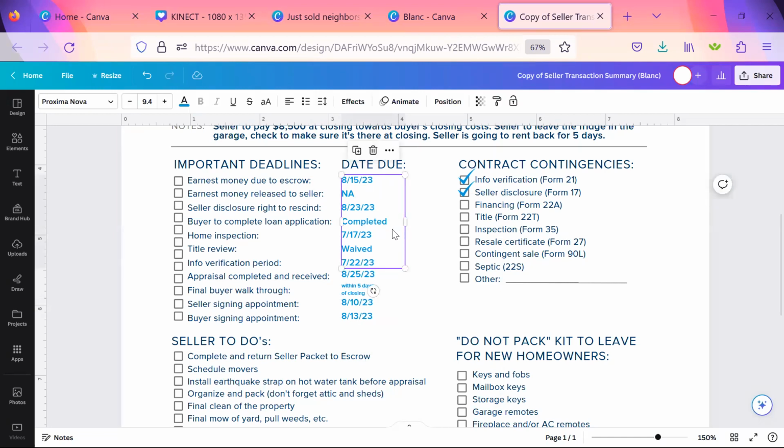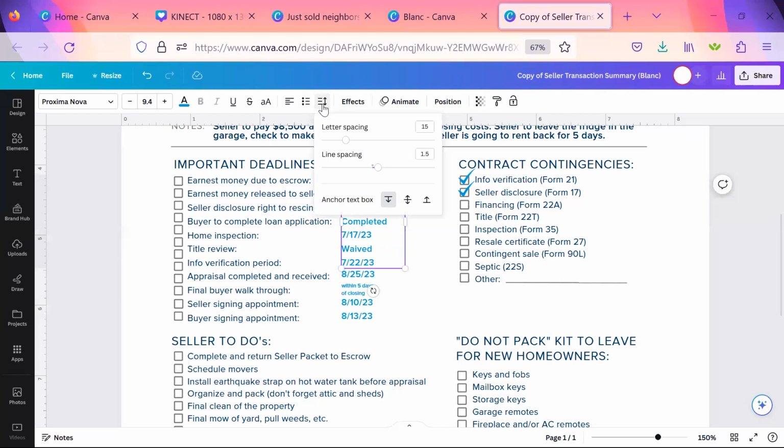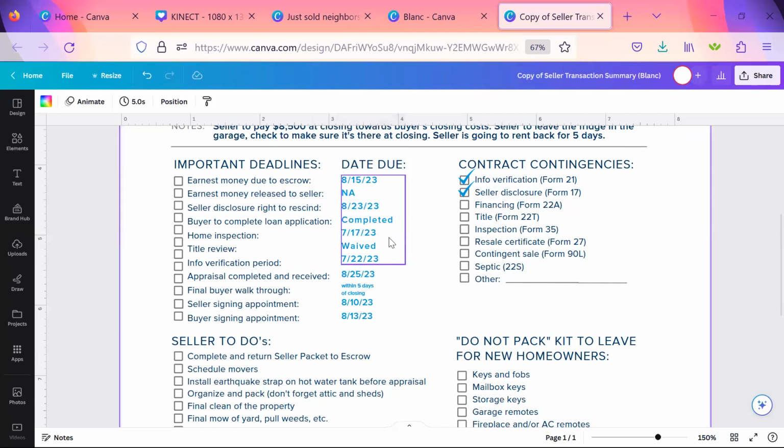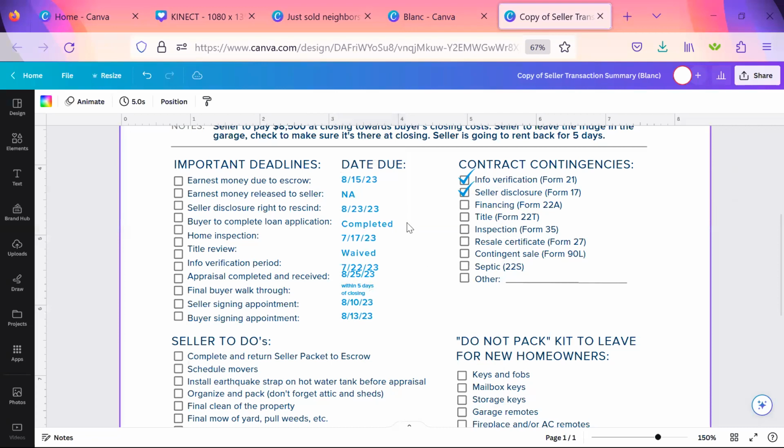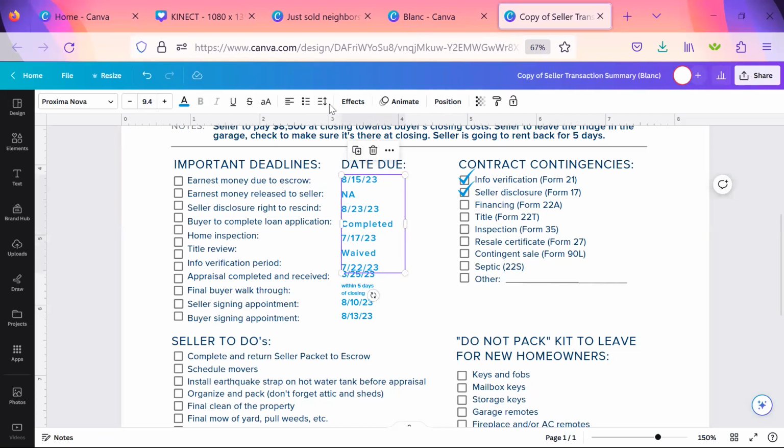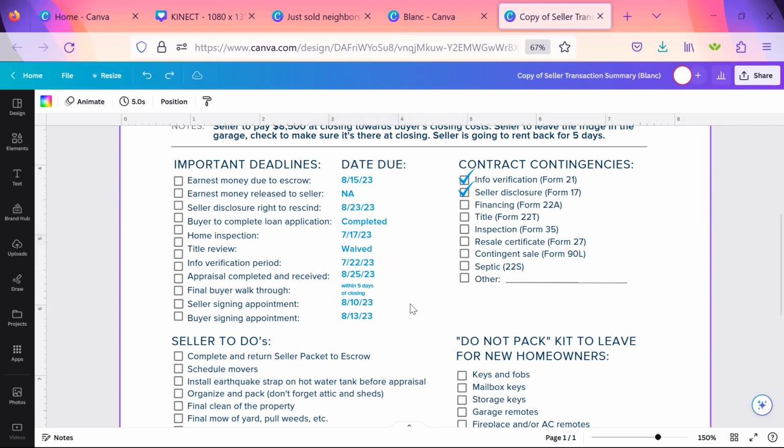Let's say that for some reason you want to actually change the line spacing or the distance of the characters. You can click on this sandwich with the arrows. You could do letter spacing and make it broader. You can increase or decrease that in any way. You can increase the distance between here as well. So that's another good tool to be aware of.